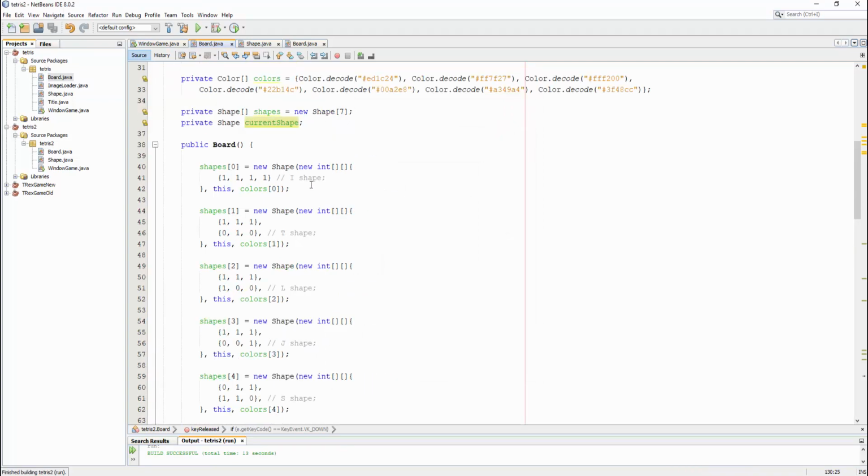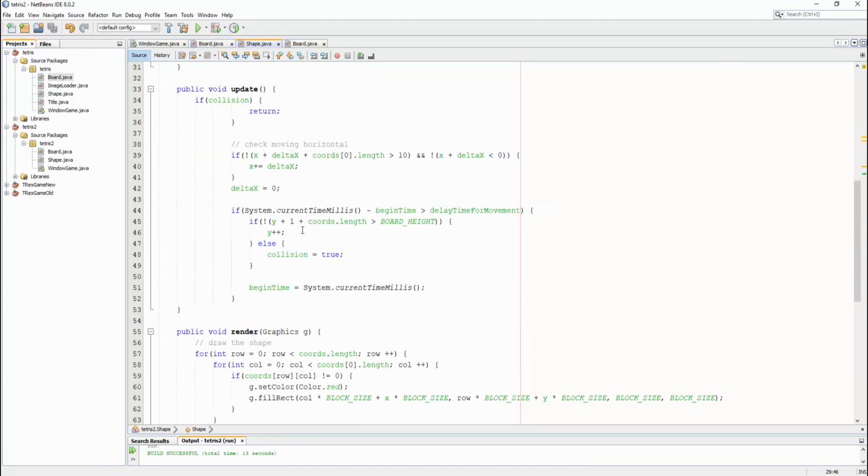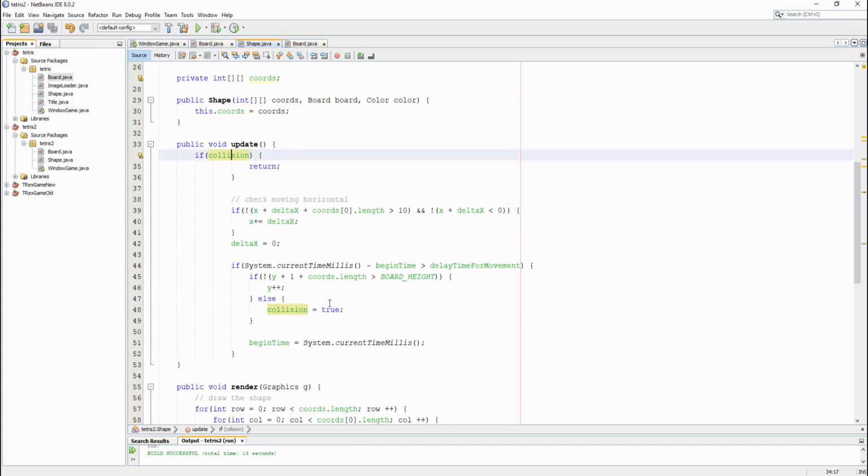And then when the shaper is stopped, when collision is returned, we will do something. What will we do if the collision appears?